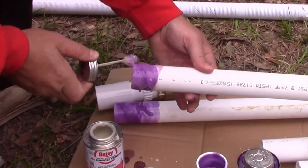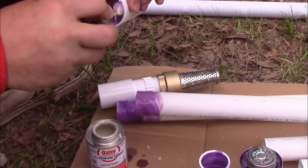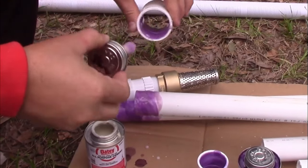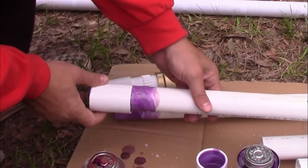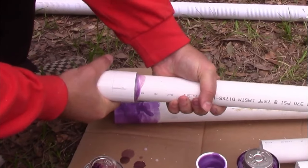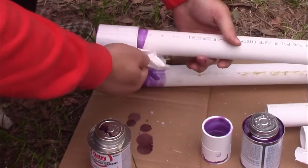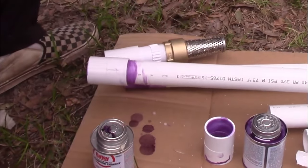And then do the inside of the coupling on one half of it. Get in there. And then when you connect them, you want to work fast and connect them while they're wet. You put it on as far as it'll go, and then you turn it a quarter. And that was actually too much glue, so I'll wipe a bunch off. My plumber friends are judging me, and I deserve it.